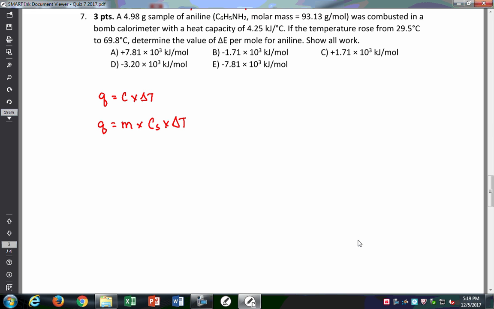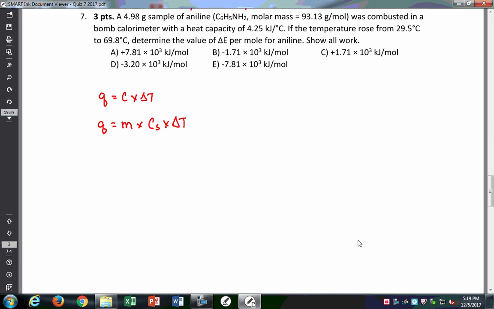In this reaction, we're doing bomb calorimetry, so our mass term is in our calorimeter constant. We don't need to multiply by the mass. A lot of people try to take the 4.98 grams and multiply it, but that's not going to work because calorimetry doesn't take that into account. How do I know that I don't need the mass term and I could use Q is equal to C times delta T without remembering that this is my Q calorimeter?